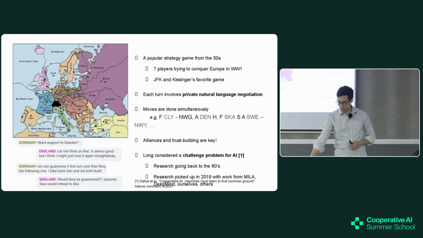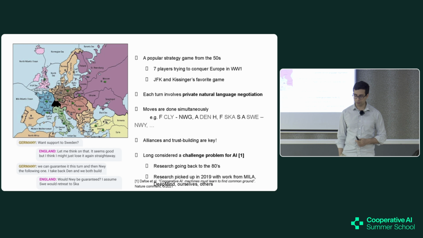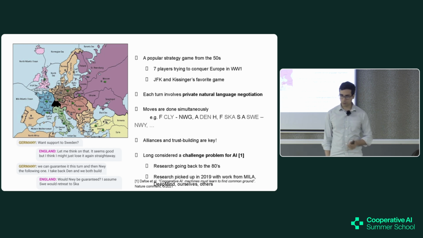And it was long considered a challenge problem for AI. There's actually research going back into the 1980s on this game, but it was considered basically intractable back then. Research really picked up in 2019 with work from Mila, DeepMind, FAIR, and others.